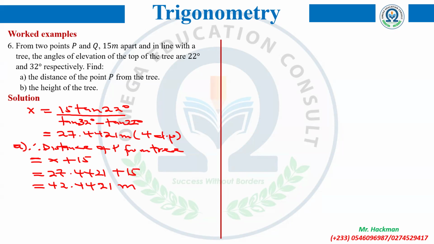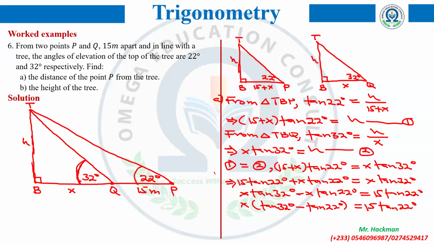Yes, please. So that will be it for only the A. Now let's go and look at the B. So B, what are we looking for? The height of the tree, is that not it? Yes. So I can write therefore, tree height, or the height of the tree. You represented that by H. And you can see that we said H is equal to, let's go to what we were doing. We said H is equal to this, is that not it?